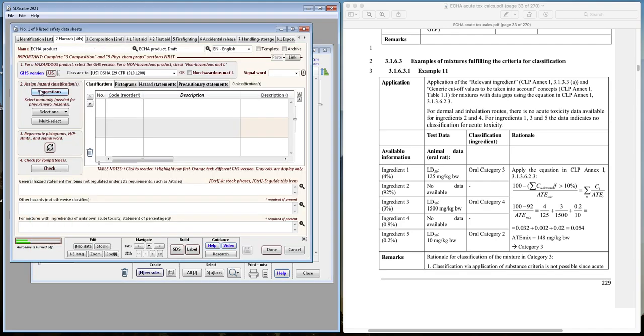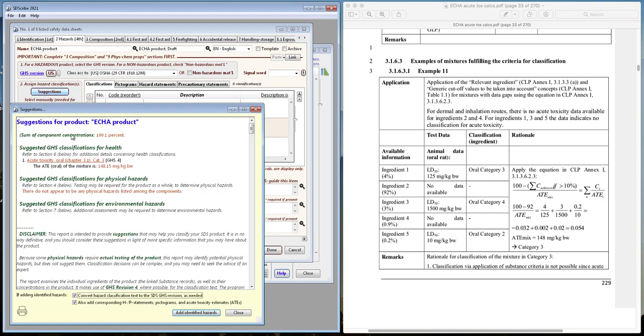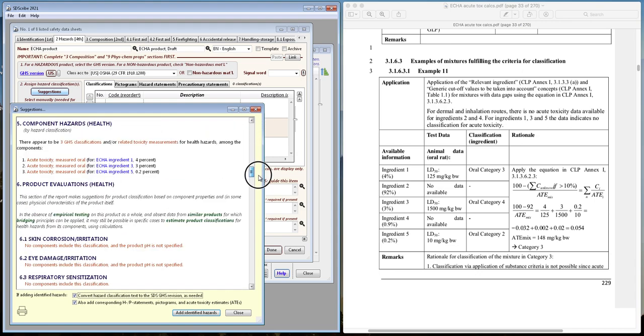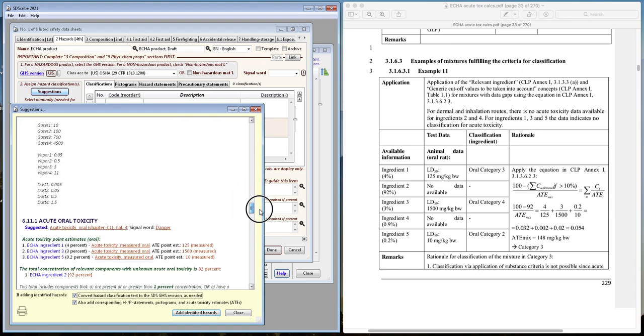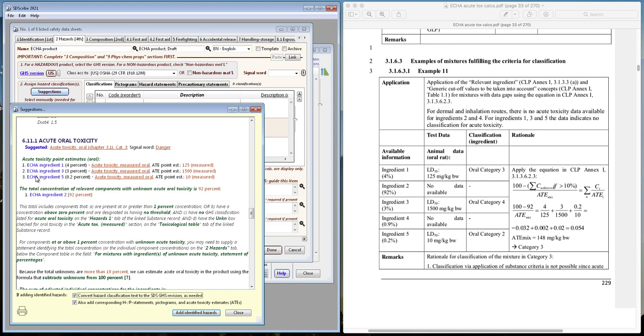So if we go back to the safety data sheet and click on it again, if you look, the health suggestion is back to 148 milligrams per kilogram. And if we go down and see the explanation, you see that it now has all those 3 ingredients that have acute toxicity measurements and the values for them.